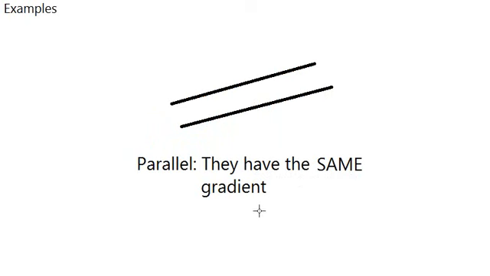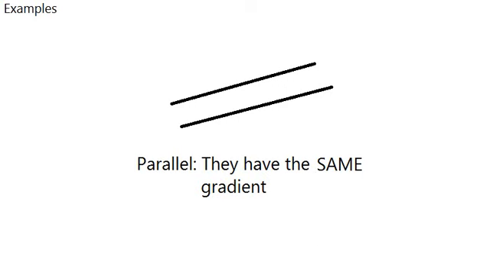So for parallel lines, they never meet each other, and so they have the exact same gradient throughout, from infinite negative x to infinite positive x. They are all the same, and that is why they don't cross each other, because as long as they are straight lines, they will never meet, basically. And so in order to achieve that, they must have the same gradient.